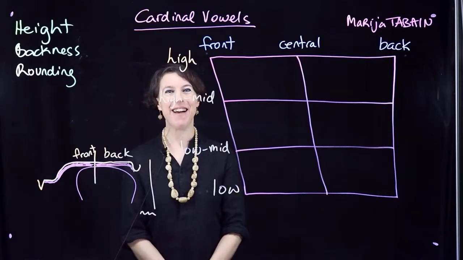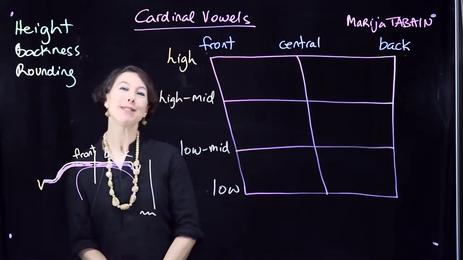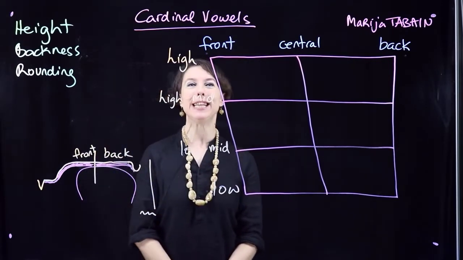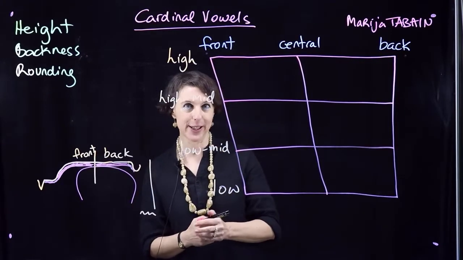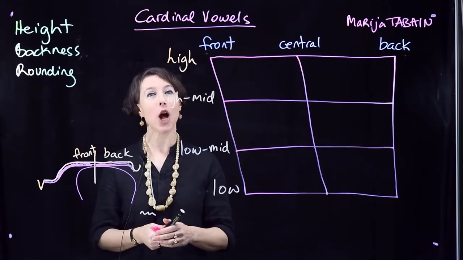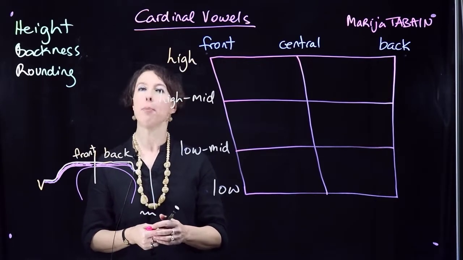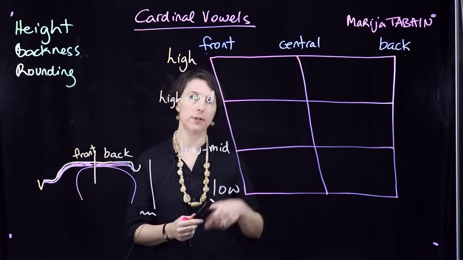Okay, hi, back now for our primary cardinal vowels. So let's launch into it. These are the more common vowels in the world's languages. Okay, and we have 3 reference points for the primary cardinal vowels. They're articulatory reference points and auditory reference points.